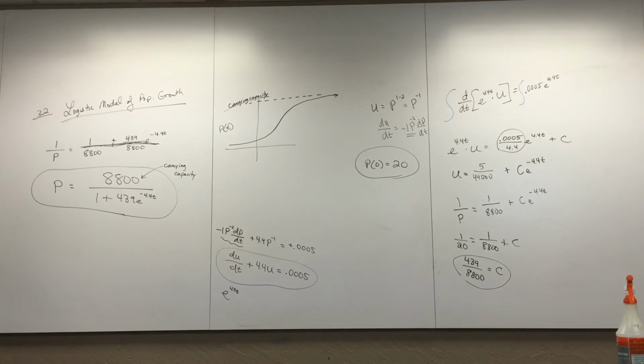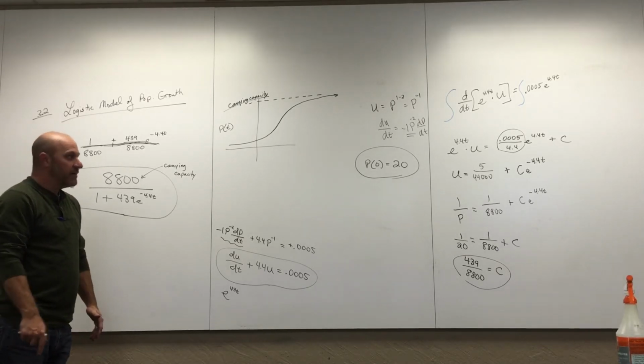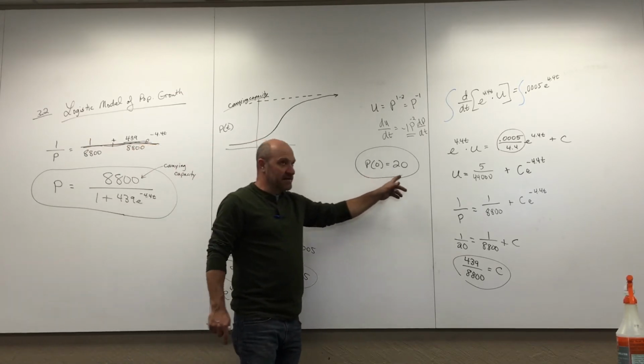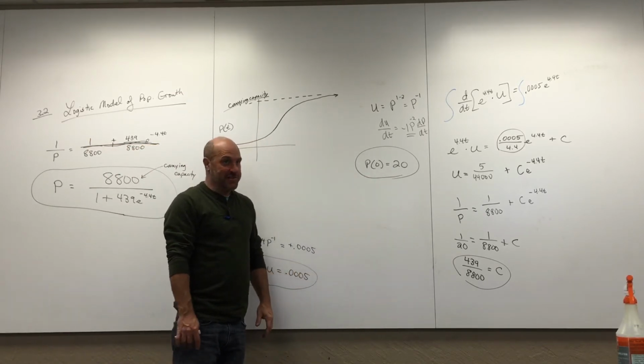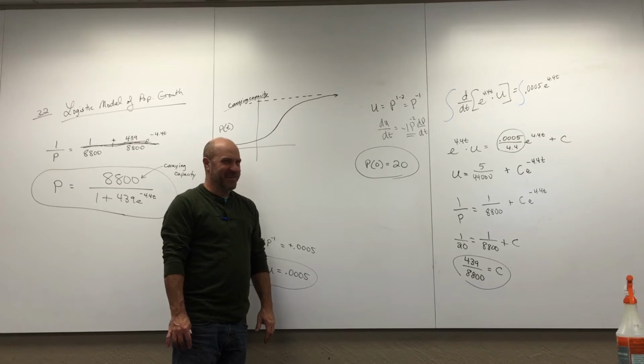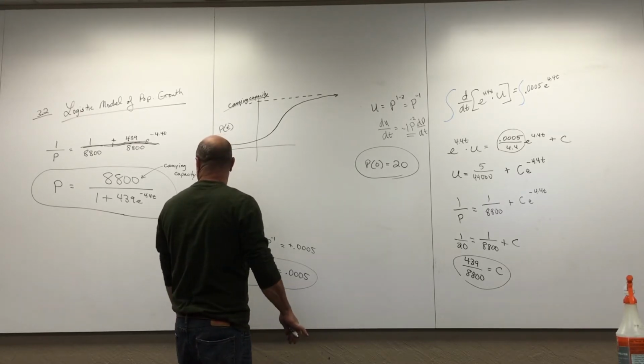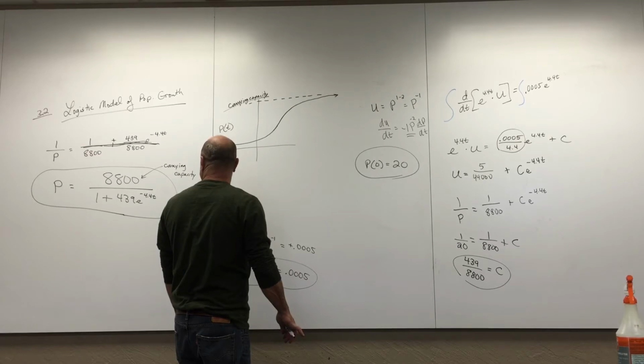What is T in? It's time. I didn't do a great job of describing this problem. I said it's frogs in a pond, and that we started with 20 frogs. I could say time is days, but that might not make sense. Months, so you don't say 4.5. Just 4.5.